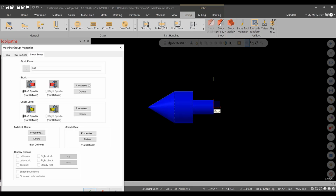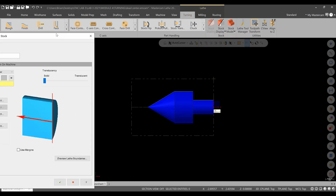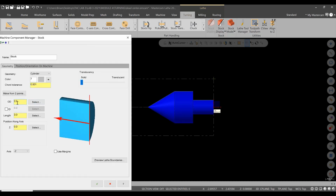In stock setup, we need to get into the stock itself, and we're going to be working with a 2-inch OD stock. And length, we can choose here. We want to be as short as possible, so I'll go to 3 inches and look at the screen and see what it looks like. That's not bad. I'll probably end up going, let's look at 2.75. And the reason for not hanging on to, let me reword that, you don't want to have excessive material for the second operation.